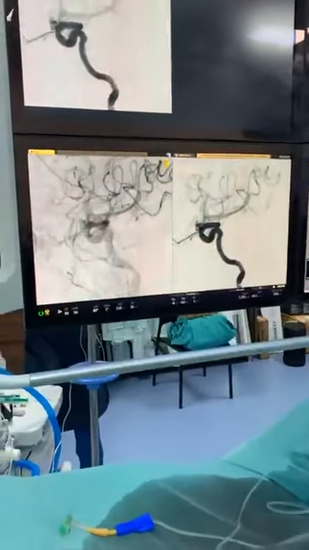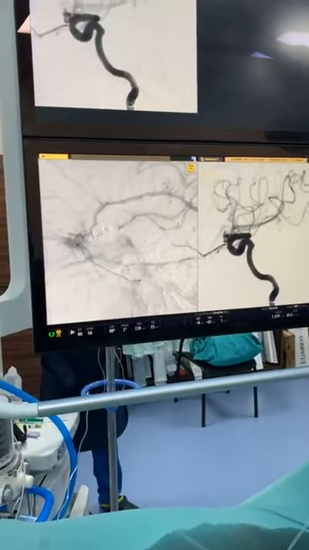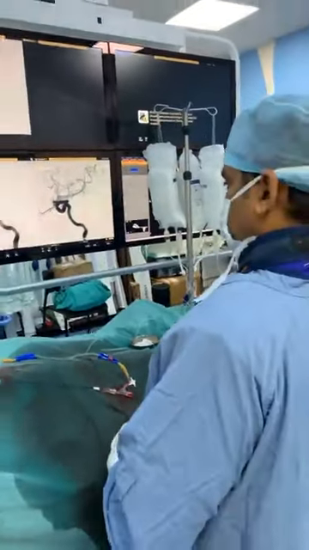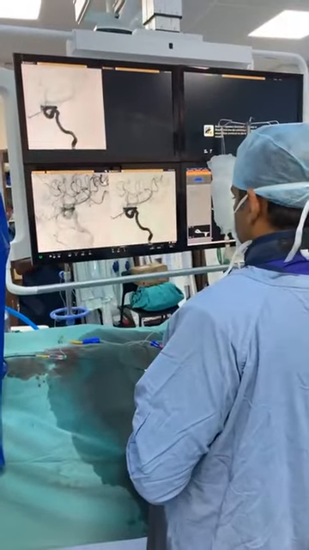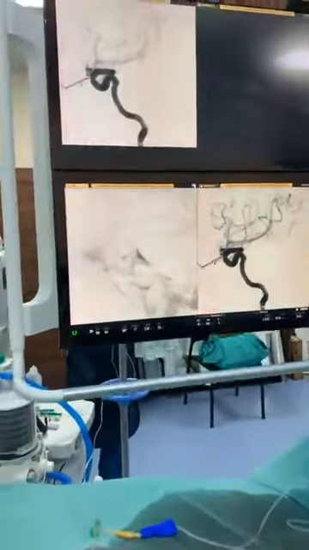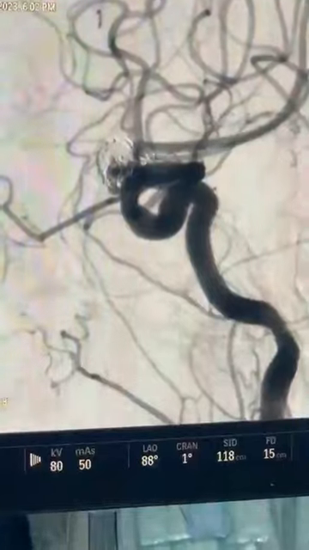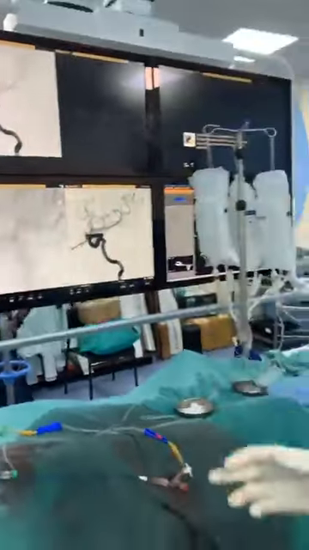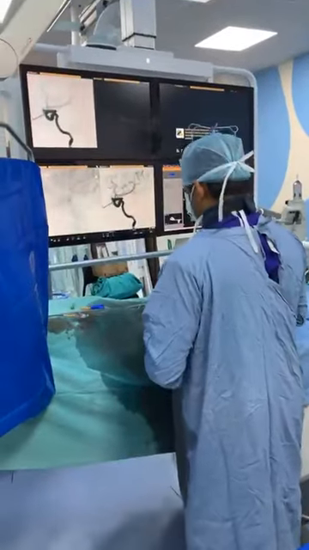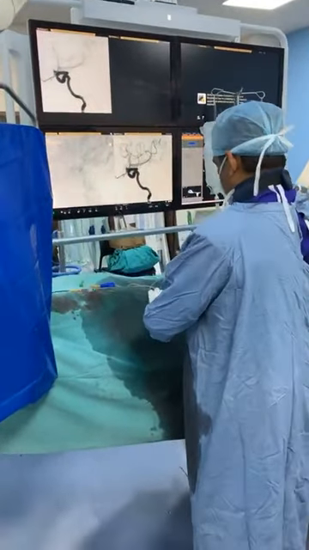Okay, you still see the flow in the aneurysm, but that's how a flow diverter works. It takes some time for the thrombosis to happen. You start seeing the stagnation. We go back a frame. Go back a frame. Next frame, next frame, next frame. Let's see the crescent shape. So that means the thrombosis will start forming. As we take an angiogram in 5 minutes, it will be more appreciable. So what we do now is we take out most of the excess here.